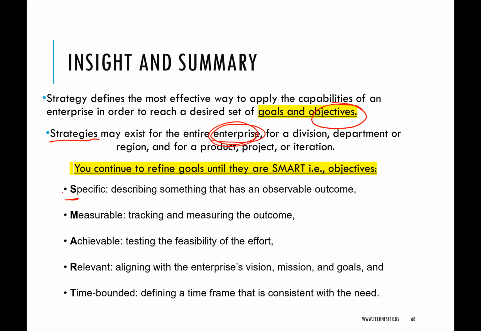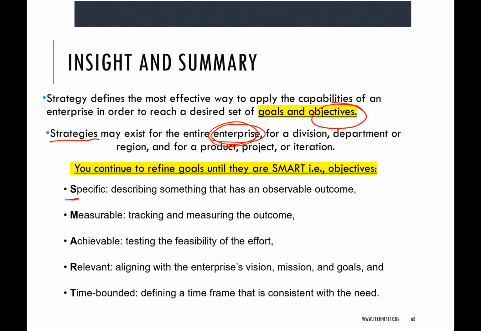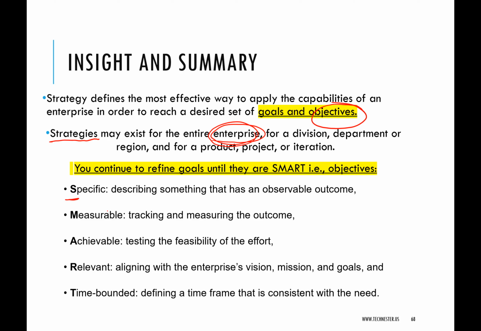Not only does it have to be specific, it has to be measurable. So you clarify until it is measurable, until we can know exactly, right? We can measure whether we have met it, whether we have surpassed it, whether there is a little remaining to get there. Until it is achievable. So maybe what the CFO has in mind is something that is impossible right now. We'll continue to ask him questions until we find a compromise, something that is achievable.